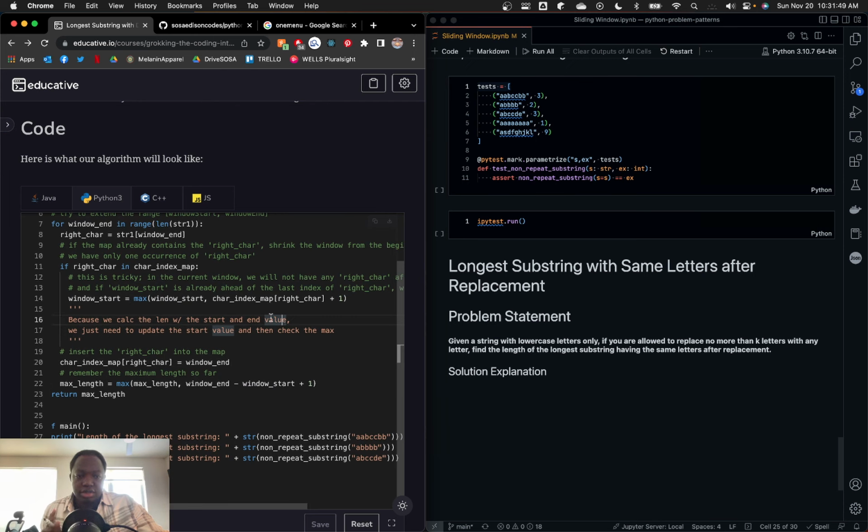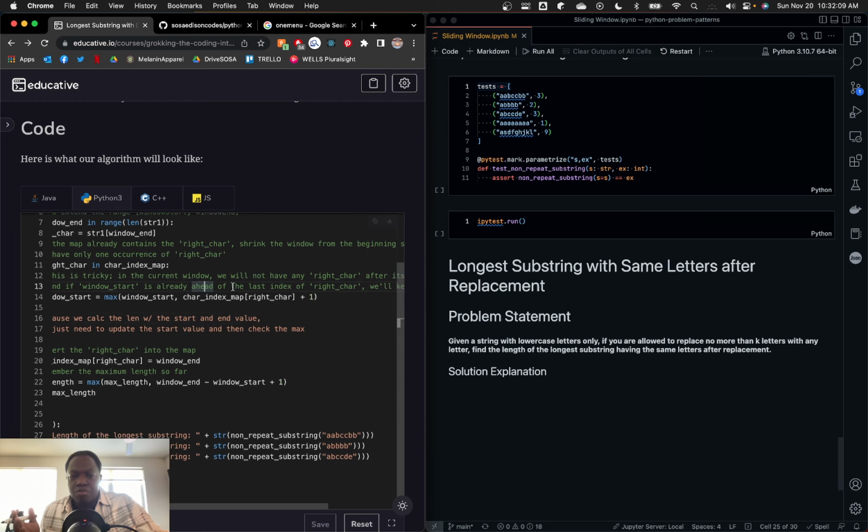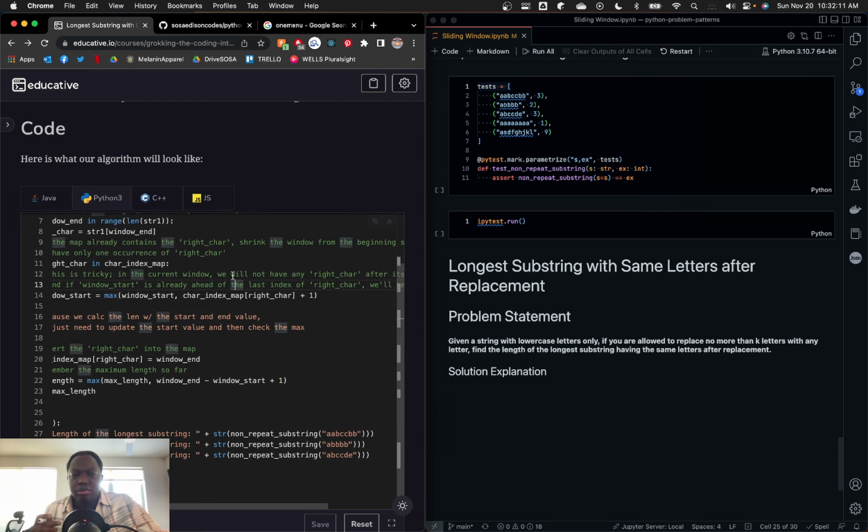Window start gets the max between our current window start and the +1 index of our new character. I'm a little bit confused by that. It says in the current window, right?